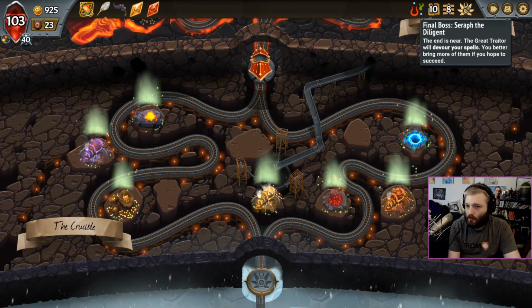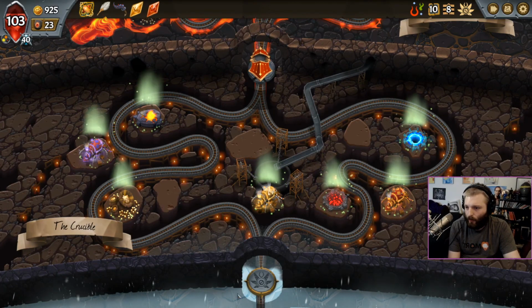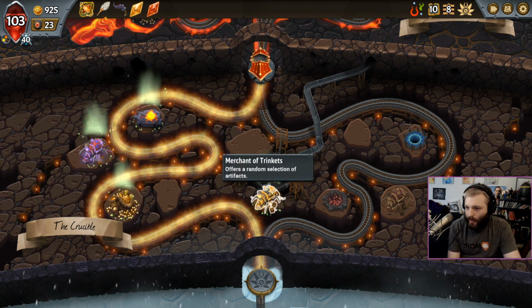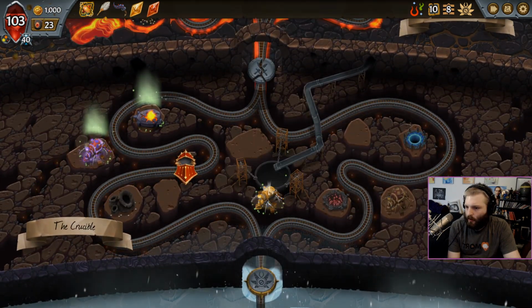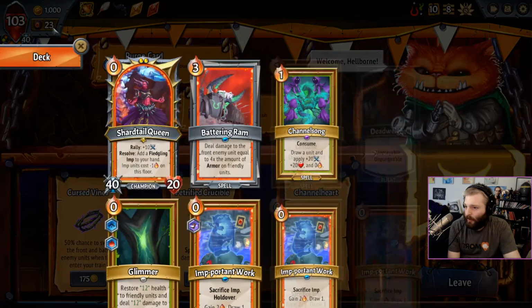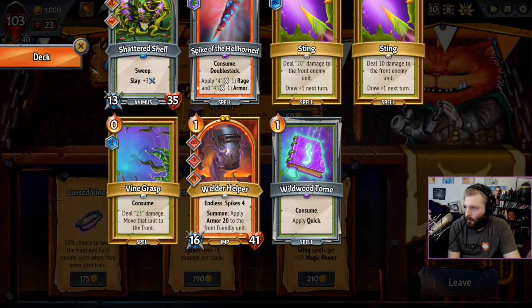Too deck dependent. I didn't even look at what our final boss is. The end is near. The great trader will devour your spells. You better bring more of them if you hope. Alright, that does kind of suck. I do like Hellvent, though. And the Merchant of Trinkets. Is this the final fight? Yeah, okay. Sting gets 20 spell power. How many stings do we have? We got 2 stings. I mean, 40 damage on a sting.